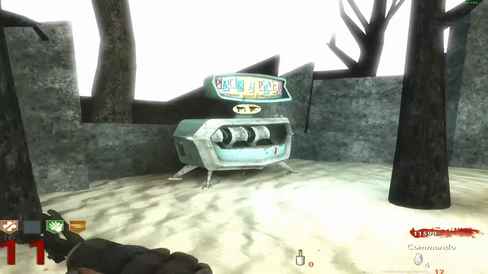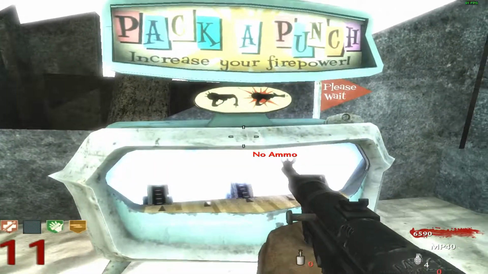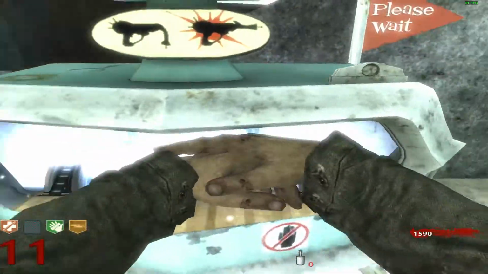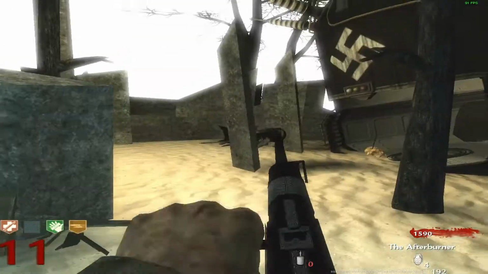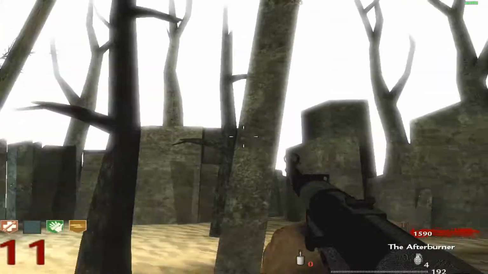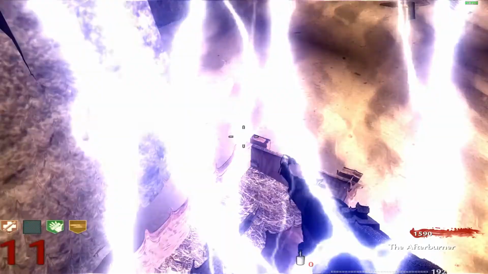Okay, I better pack-a-punch before I don't get my guns. Shit, I'm out of gun juice! No custom camos? That's what I'm talking about! This just looks basic. This does look pretty cool though. What is this? What's in here? Nothing. Is that it? Really? Just Pack-a-Punch?